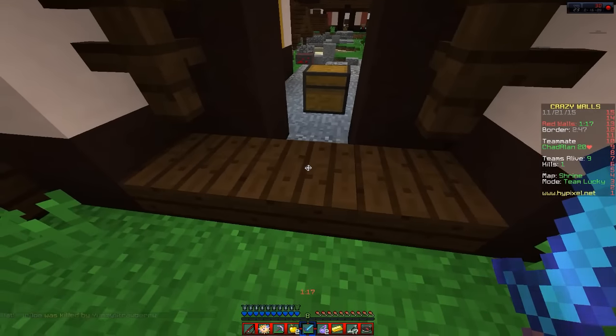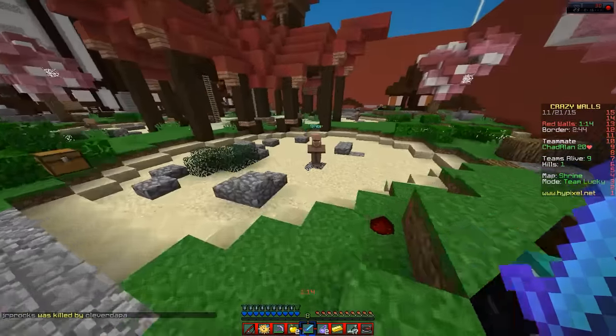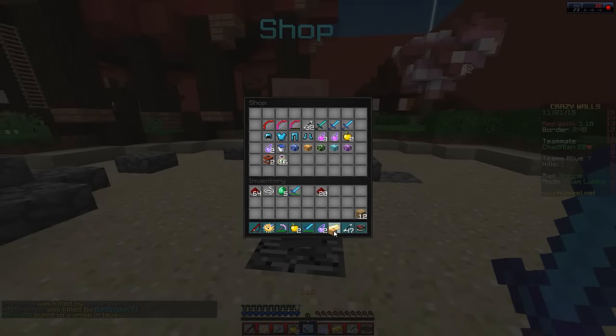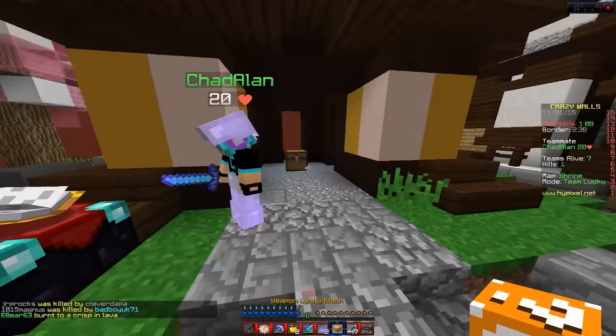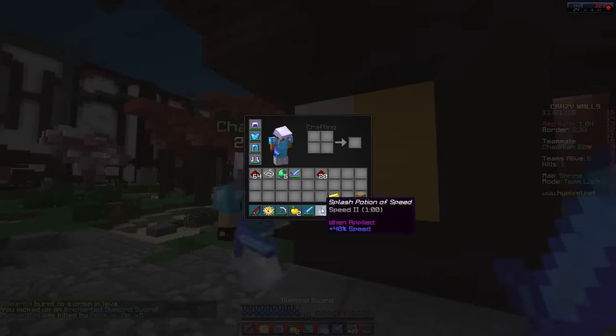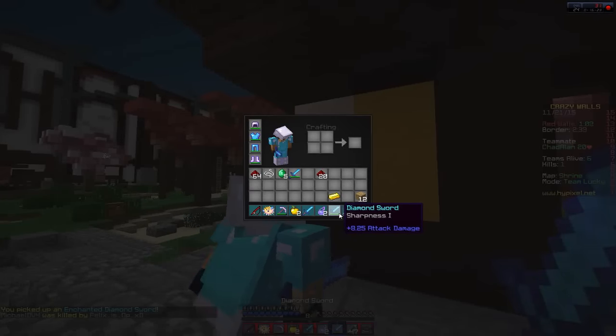I'll go get something. Hopefully I'll get something awesome. I'll get a weapon one. Okay, I'm gonna try to upgrade this diamond chest plate here real quick. Right, the luck will actually be behind you. What did I get? Please tell me what I got. I got a sharpness one, fire aspect one. Someone's coming!